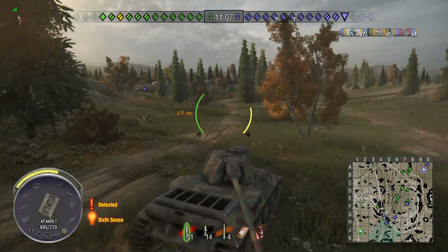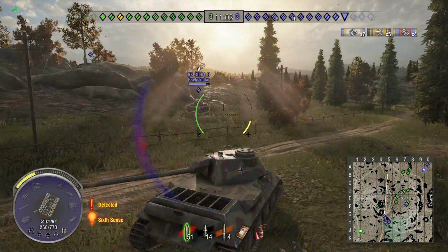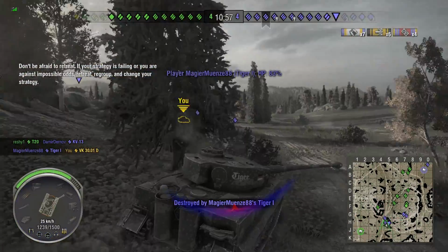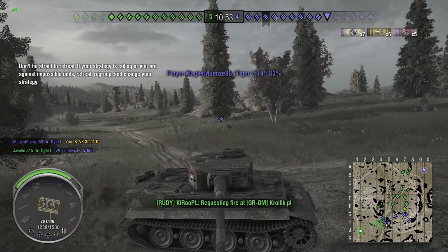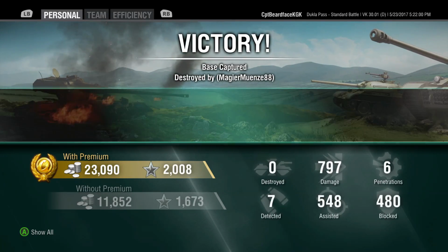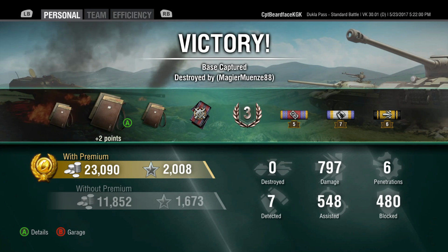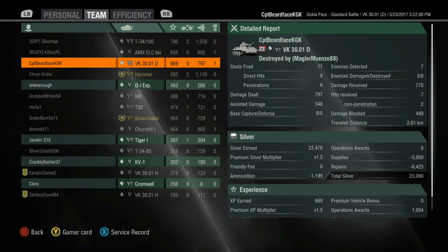The Tiger comes around the corner, the 3001H is there. Another heavy up on the top, not even sure what it is, and I've just got no hope. I'm just trying to get away at this point. And it just went particularly badly. In fact, no, that was the last match. But I think I still came out with 3 points, so it can't have been too savage. Well, it can have been, because the rest of the team could have done not particularly well, but there you go.